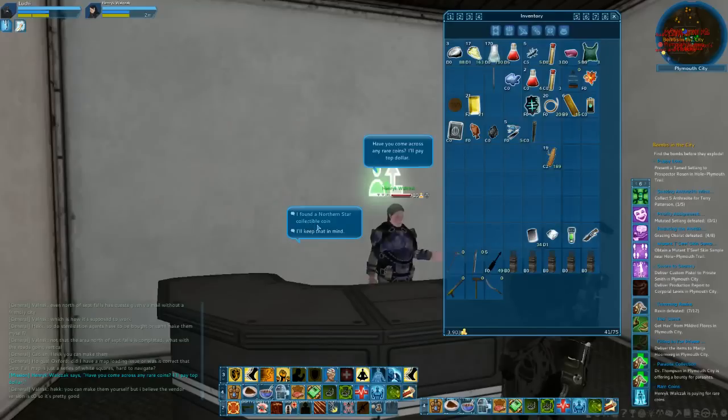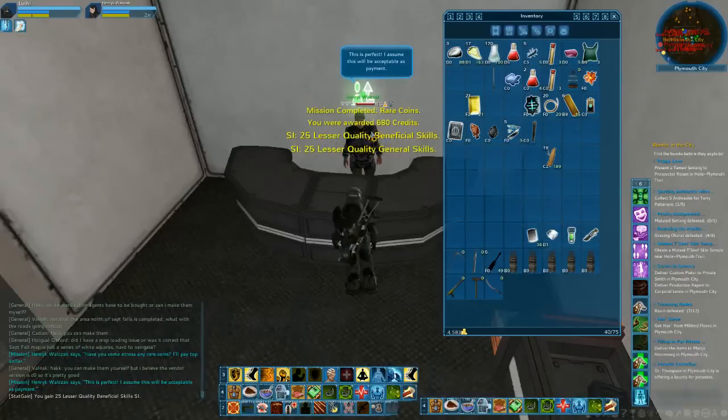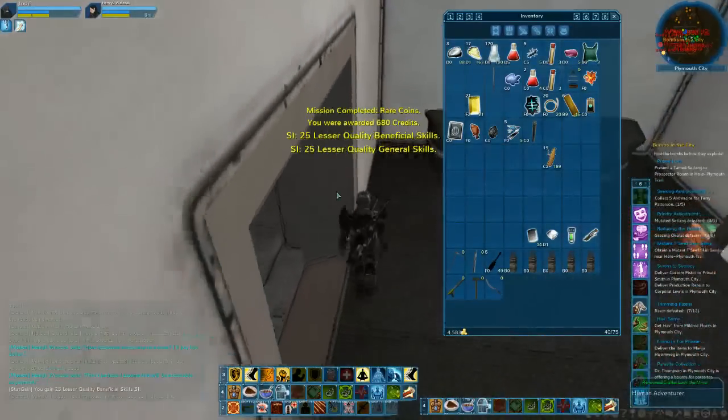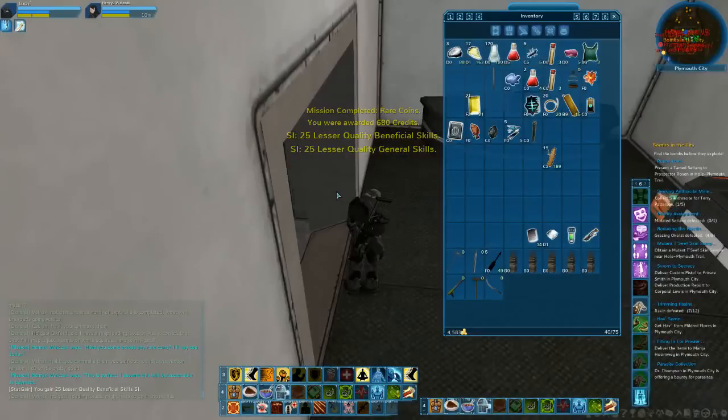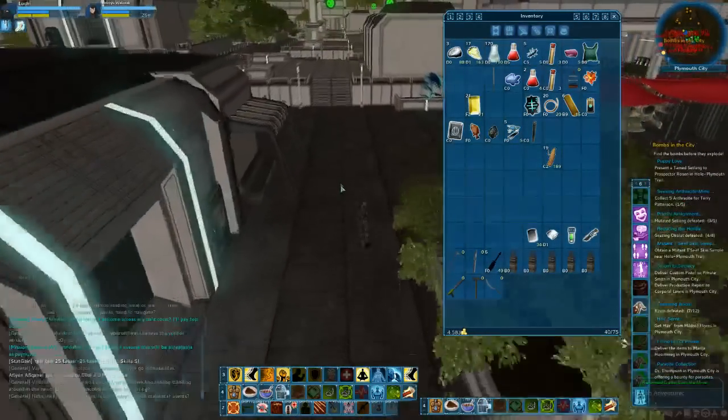I found a Northern Star collector's coin. Yes, I want to give it in. And I got 680 credits and 25 lesser quality to beneficial skills and general skills. So that's good.